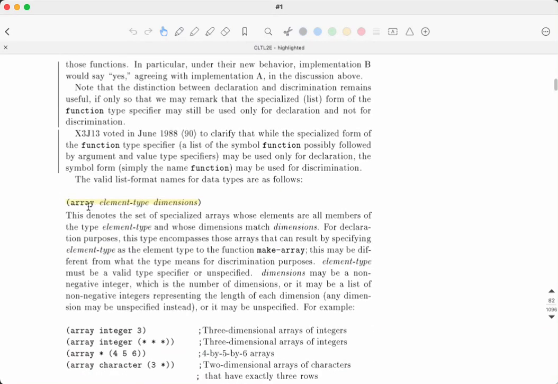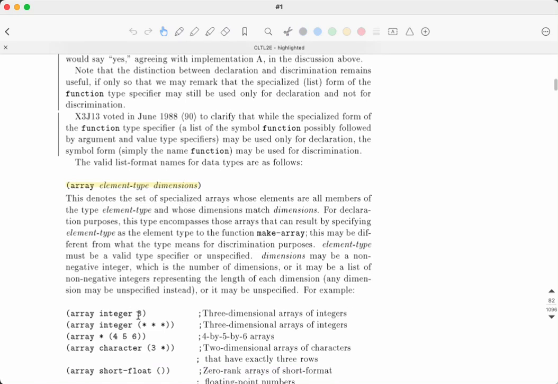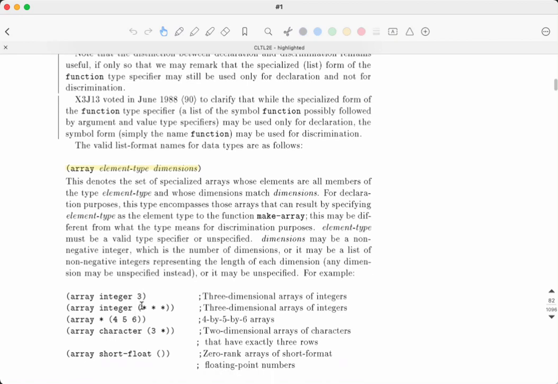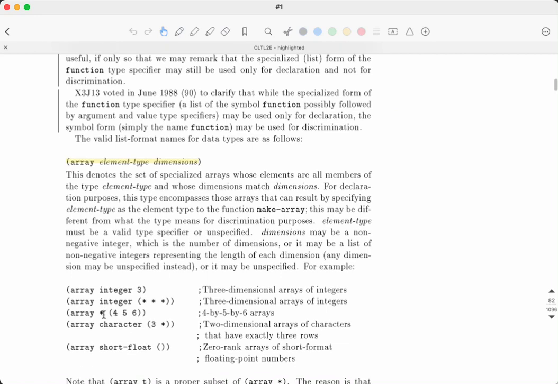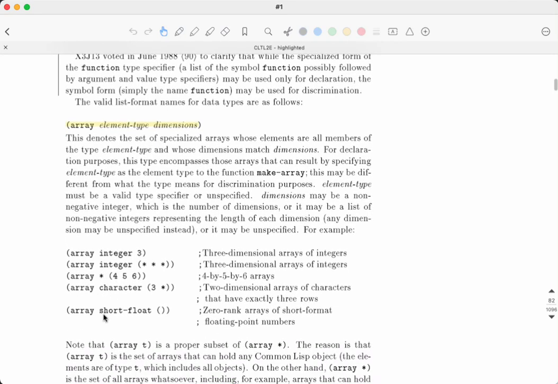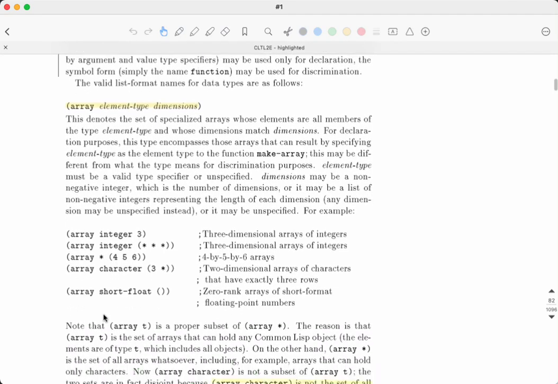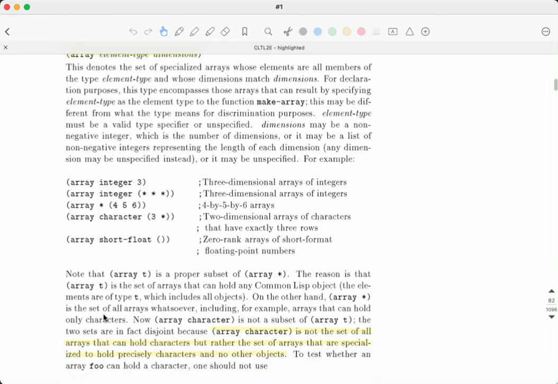We'll go through them. So array, for example, I can say the element type and dimensions, right? How many dimensions? In this case, 3-dimensional arrays of integers. Or I can define what each one of the dimensions is. So this is 3 dimensions, and it has to be a 4, 5, and 6, I mean the number of elements that are possible there, right? The rank.